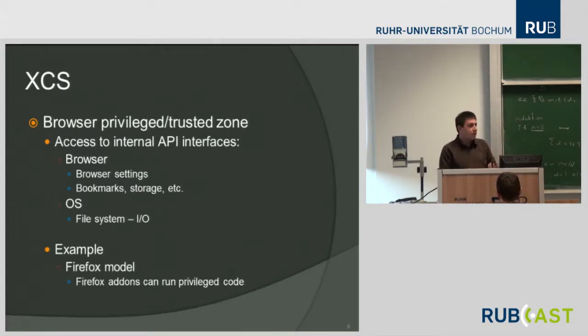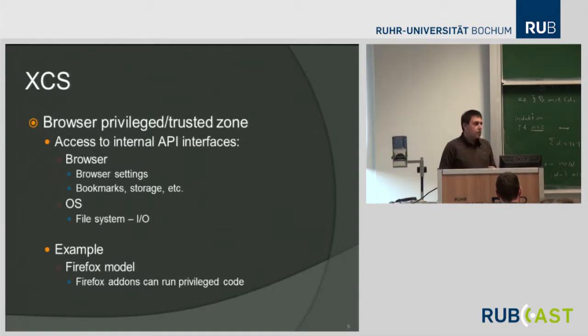So basically you're probably changing a file in the browser folder. Or bookmarks, so you're adding or managing bookmarks, things which belong to your trusted zone. The same with storage in the browser, like the cookies. Depending on the browser, they can be stored in the file system or in a SQLite database. All these kinds of things represent trusted zones.